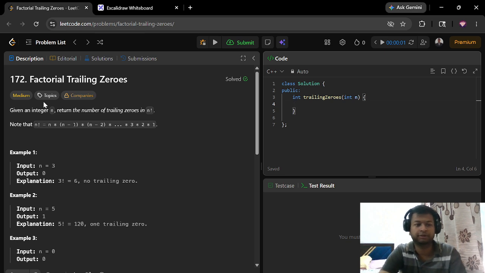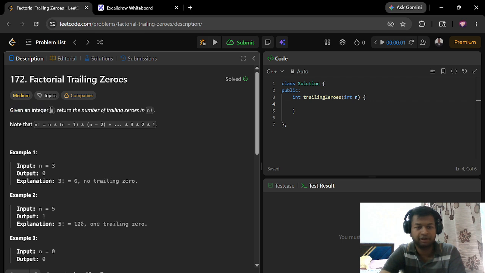So hello friends, our today's question is question number 172, which is factorial trailing zeros, and it is a very important question, especially if you are a math student or a science student. If you have learned maths carefully, or if you are preparing for any competitive exam, this concept is easy for you. But if you are a board student or a topper, you should also know it. Let's see what it is saying.